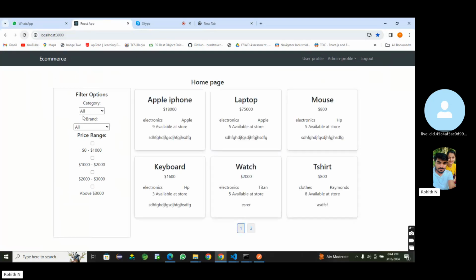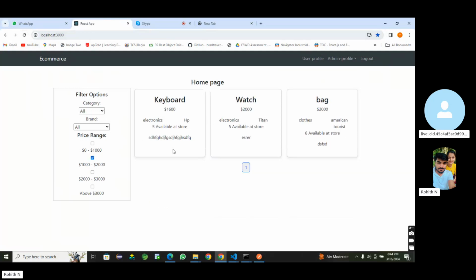If you want to view products based on price, like I want to see prices less than 1,000 rupees, from 0 to 1,000 rupees, in that case if you click like this, see, there is no pagination, so only three products are there.